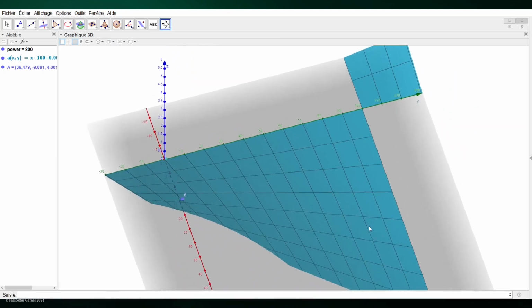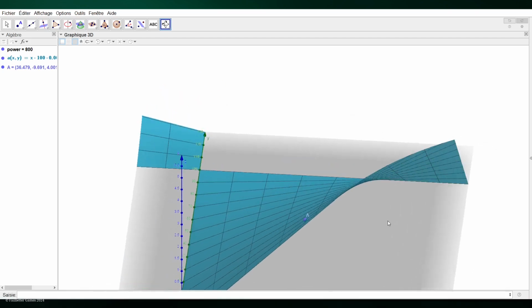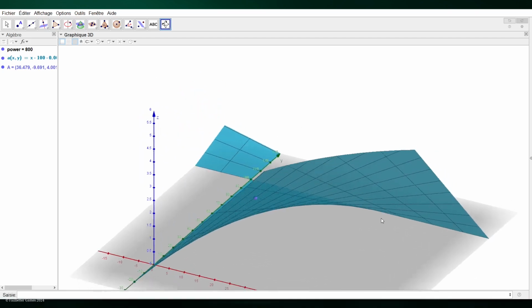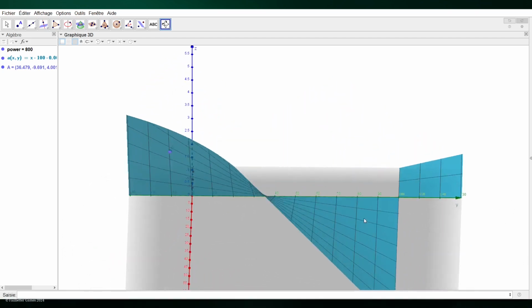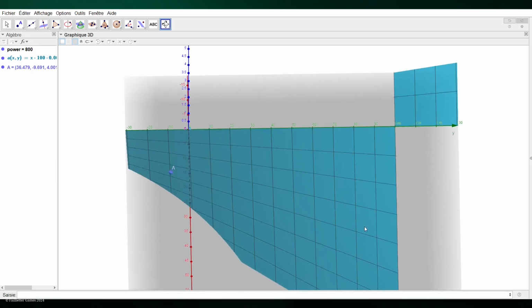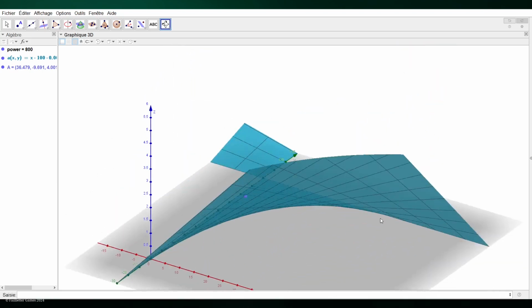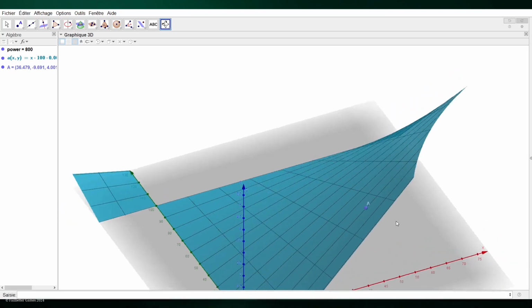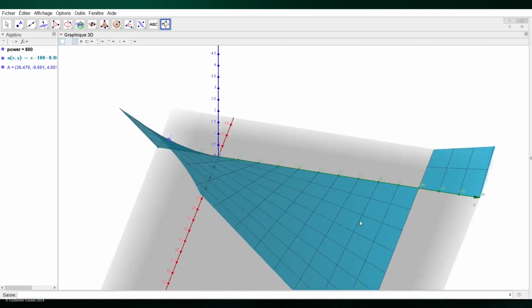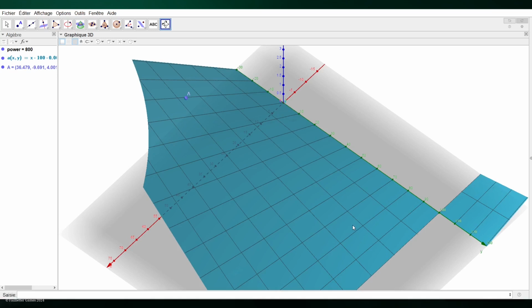I didn't want to bother myself too much with calculations, so I just went to GeoGebra to get a 3D graph, because the 3D graph is easier to understand and to use than the 2D graph for what I want to talk about.